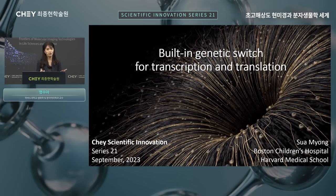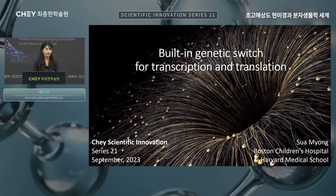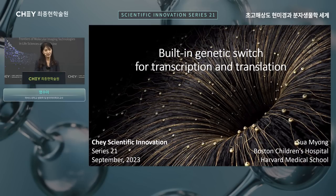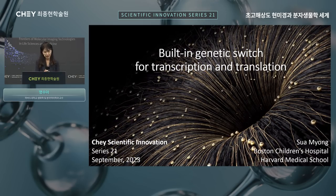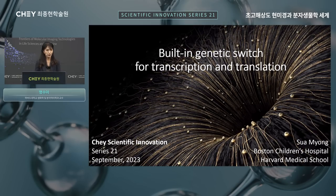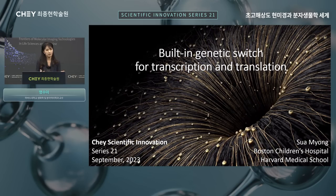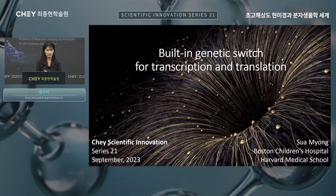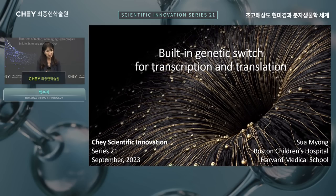For the traffic to run in a controlled and smooth way, you need to have rules and regulations. You need to have stop and go, slow down and speed up types of signs for a healthy and smooth flow of the traffic. Just like that, in our molecular highways, there are machines that run, but also there are signs that get put on. One of the ways that cells control their traffic is by using structure. So I want to draw your attention to that topic.